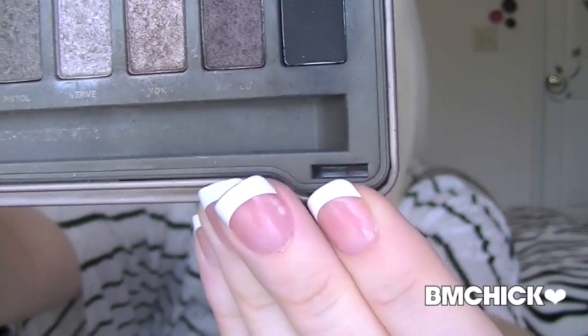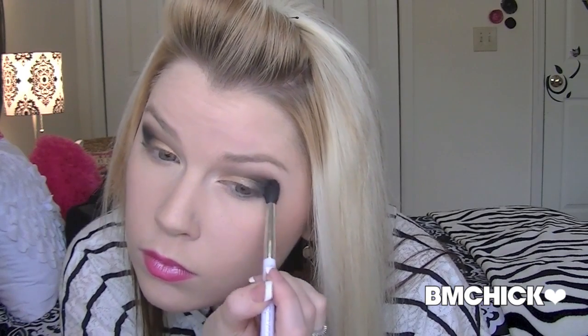Then I'm going to be taking the color Blackout, which is just a matte black, and applying it to the outer corner of the eye. This is what creates the smoky eye effect. Just keep adding as much black as you want and just make sure you really blend it in. And this is what makes the smoky look complete, but you have to really make sure you blend it in very well or it will look very jagged.